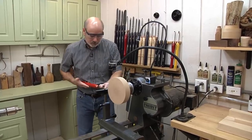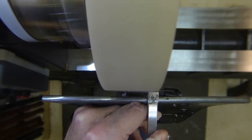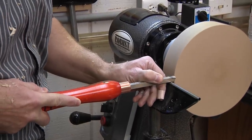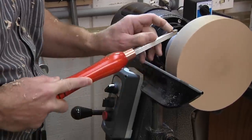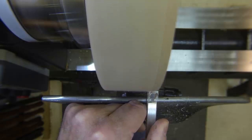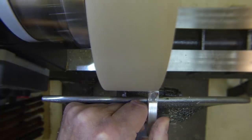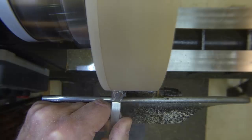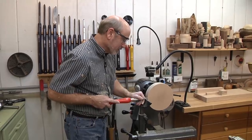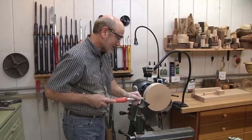Now we're spinning. We're going to take the tool and come in from the side and just barely nibble at it — taking off little slivers of wood, not doing it all at once. I'm using the one with a slight curve, which helps me contact only a small part of the tool at one time. Take a nice light cut and only contact the tip on the edge, and you'll get a nice clean surface. All we're doing is getting this round so we can work on the end.